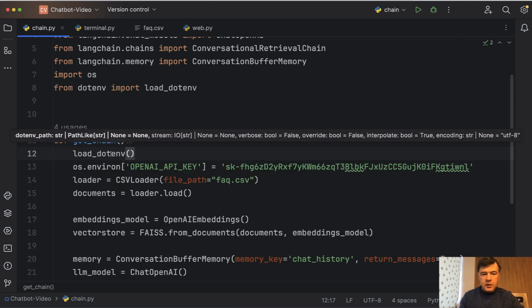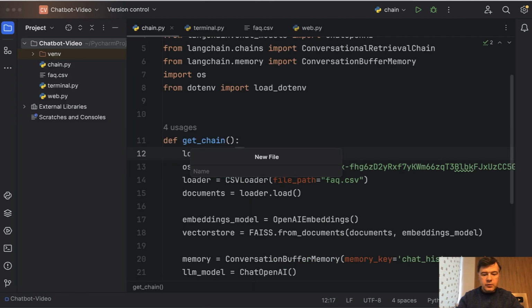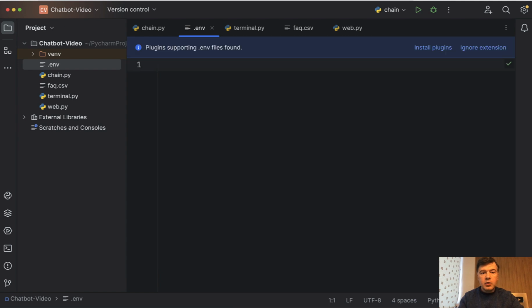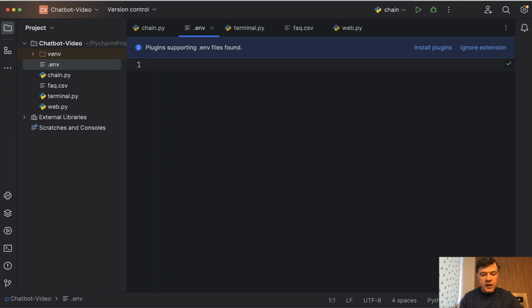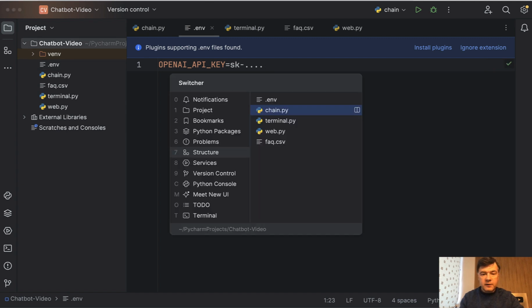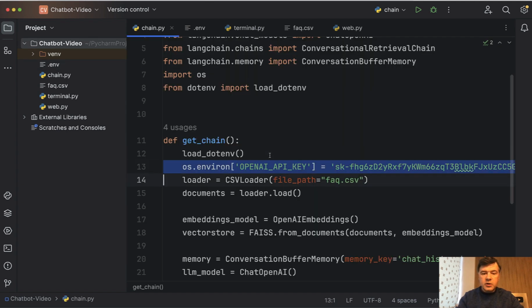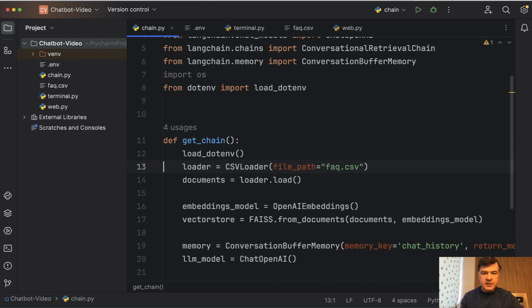load_dotenv like this. And then we need to create a file which would be locally on our machine, so we wouldn't commit that to any repository, which would be .env. So new file, .env, and we create key value pairs like this. So OPENAI_API_KEY equals whatever is the value, and it would load the value from .env file, so you don't need to load that from your operating system. So basically you have a choice, load that from your operating system or from .env file.